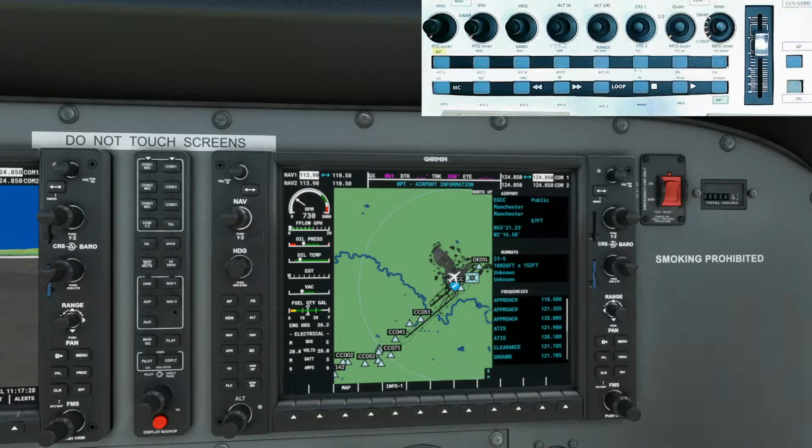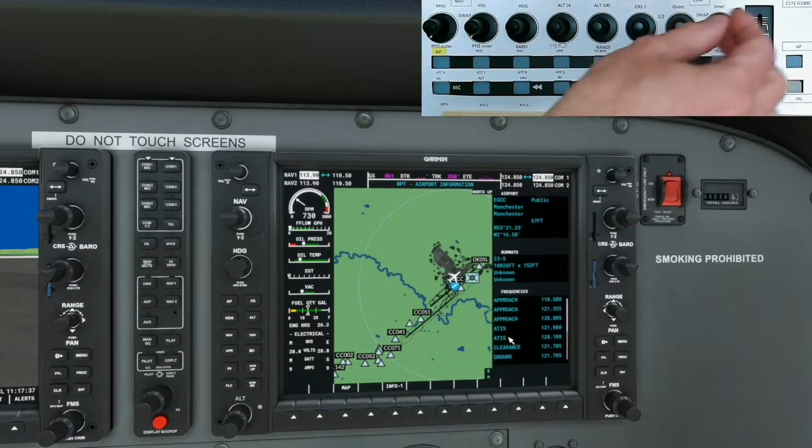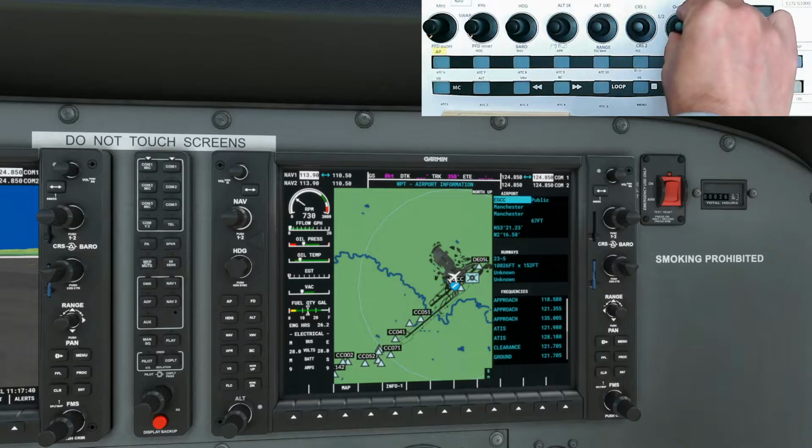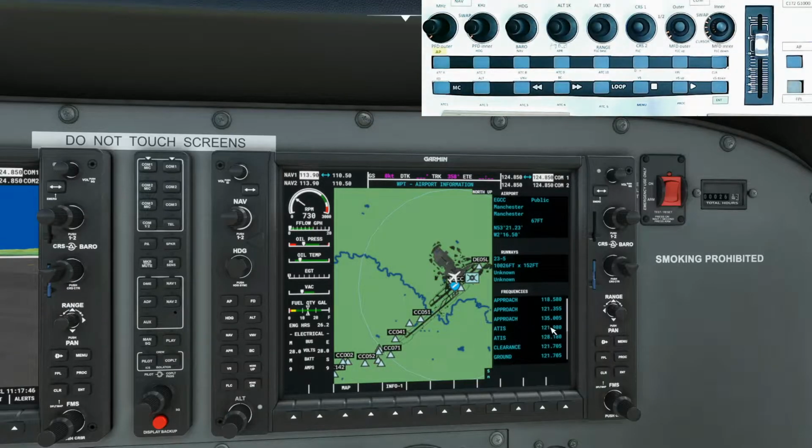So we've got that. Okay, so we've got the frequencies here, and one of the things we want to look at is the ATIS. We need to find out which runway we're using today. So bring up the cursor and use the outer knob to move down to that. And one of the nice things we can do is we can actually bring that frequency up to the comms standby. So if we press enter on that, there it is in the comms standby. Let's get rid of the flashing cursor. So if I move back here to layer A, and I'm on the comms radio now, I can bring that in and make that active.